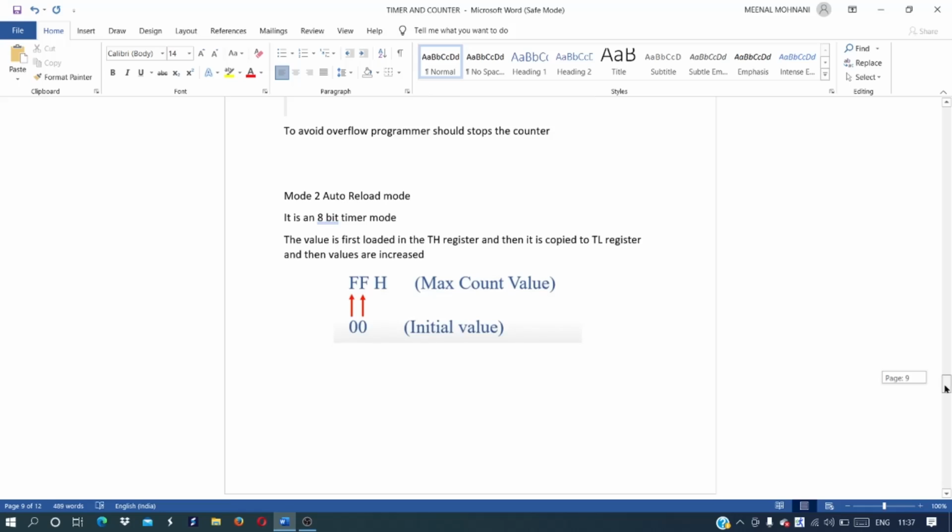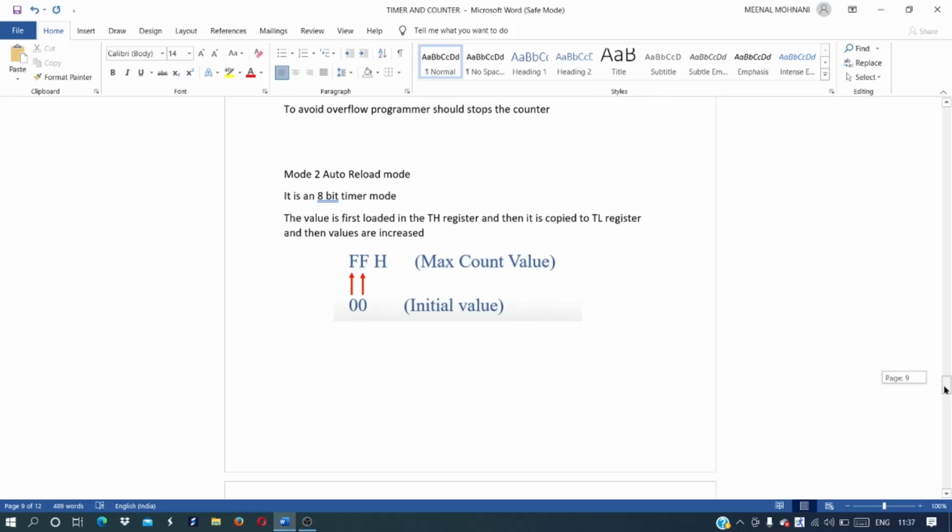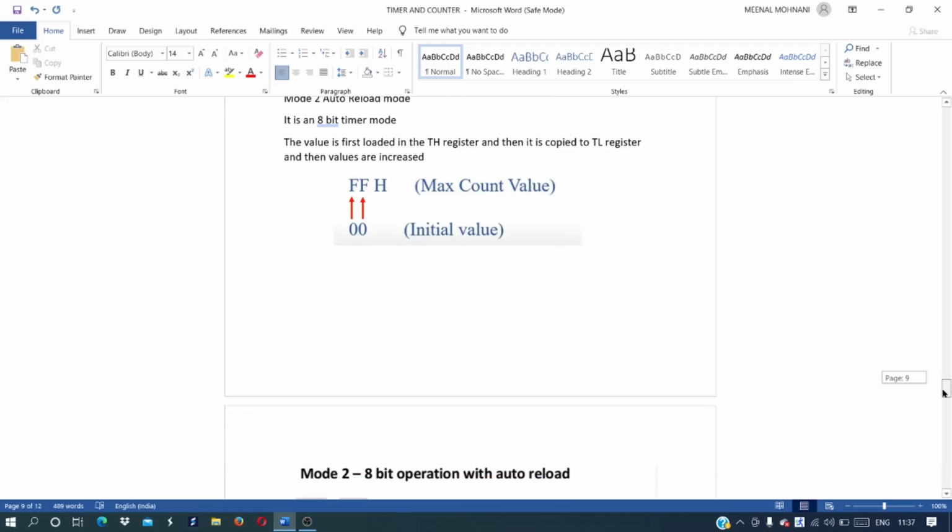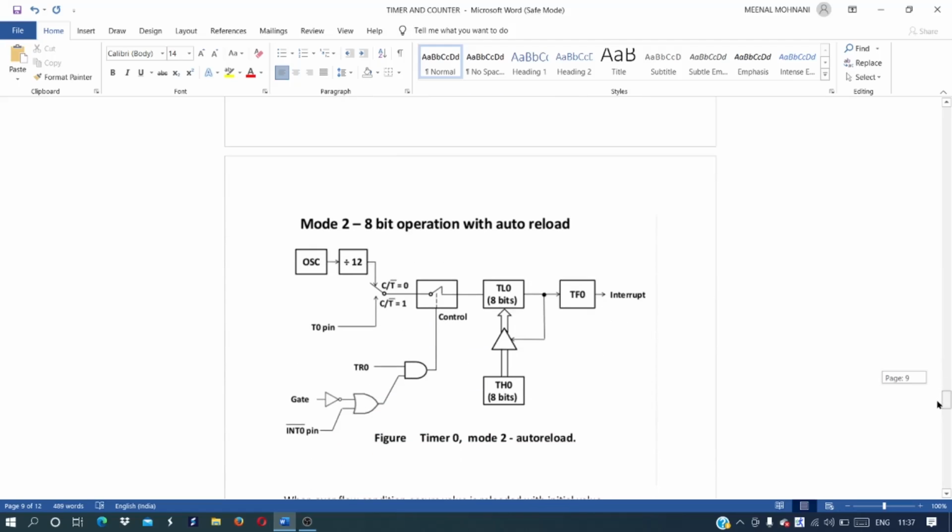Mode 2 is auto reload mode. It is an 8-bit timer mode. The value is first loaded into the TH register, then it is copied into the TL register, and then the values are increased. When the overflow condition occurs, the initial value is again reset into TL0.